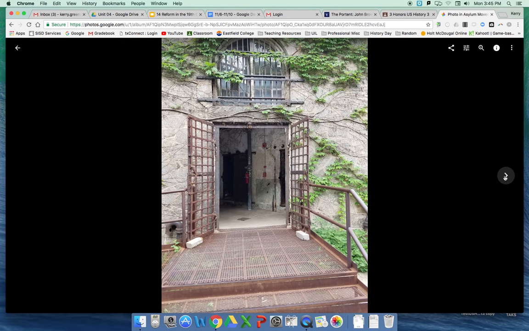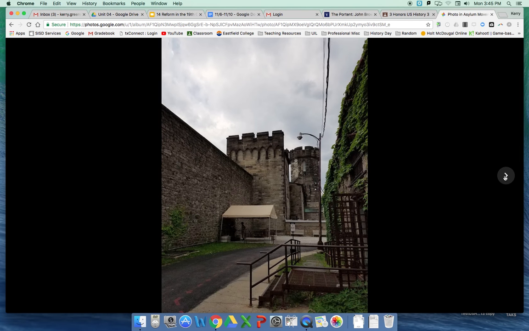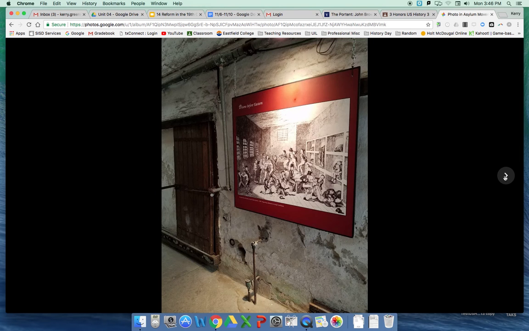This is, of course, the entrance to what it looked like. This particular prison was used, I think, up through the 1960s when they finally quit using it. So some of the structures have been modified, so it's not ideally the way it looked in the 1830s. This picture right here that I took gives you an idea of what a prison looked like before the Eastern State Penitentiary. Again, a large room with bunks that were basically a free-for-all for anybody who was thrown into jail. There was no effort in reform. It was basically you serve your time and then you get out.